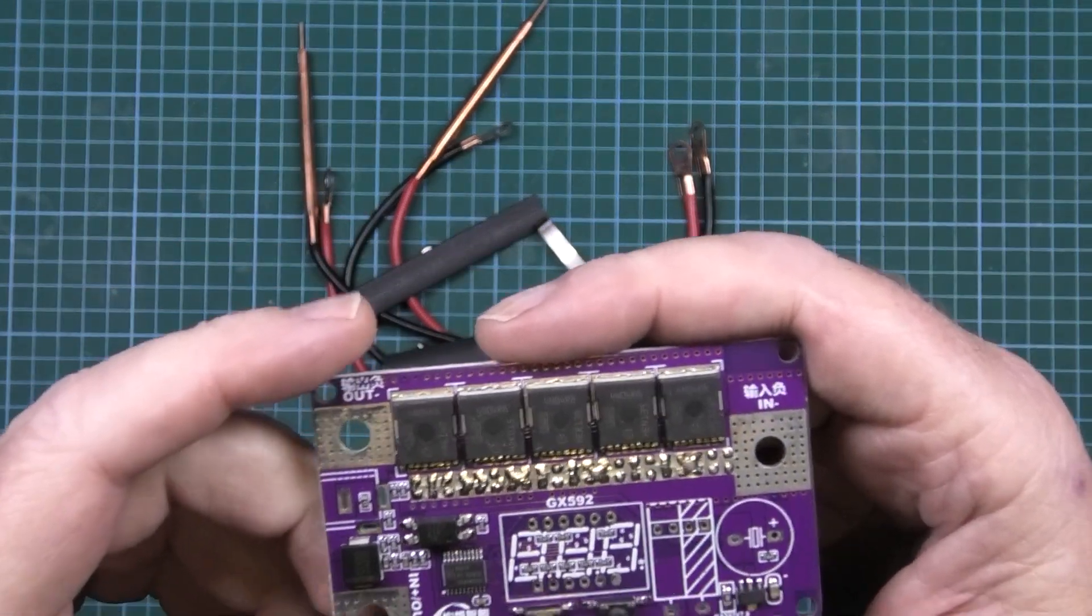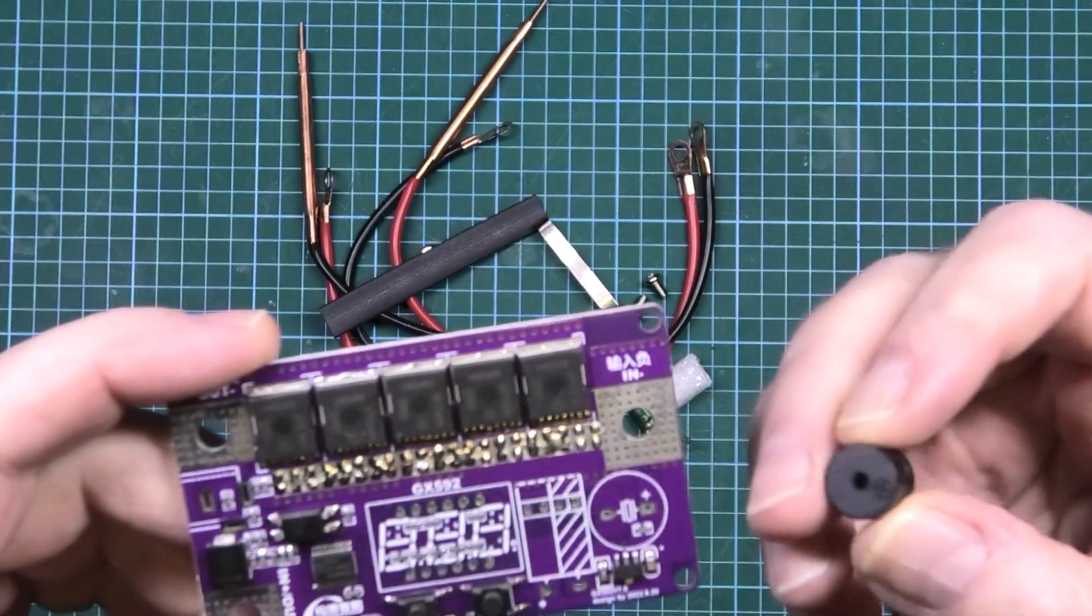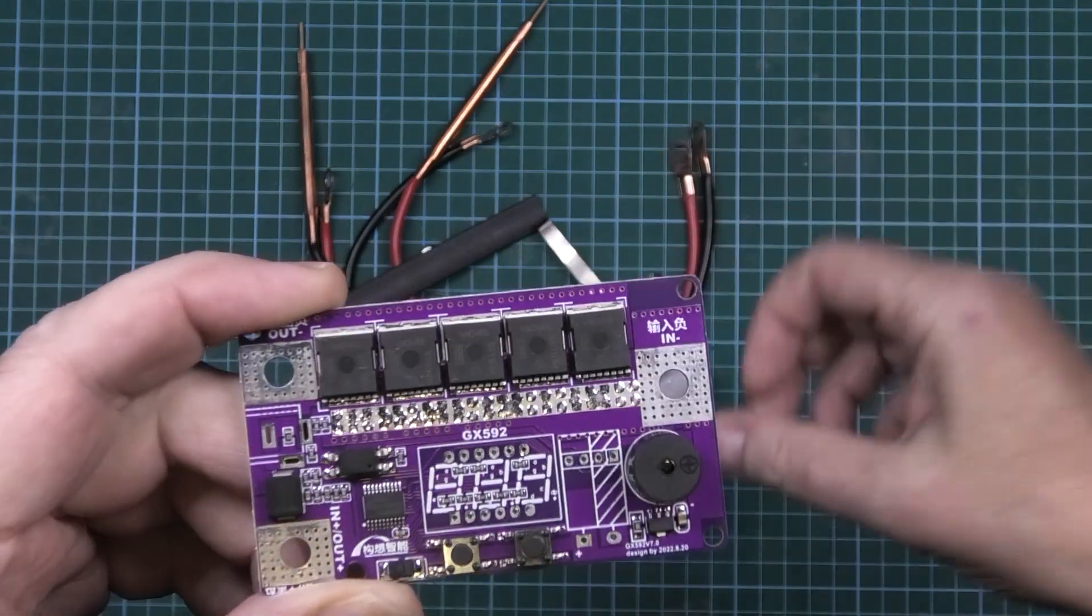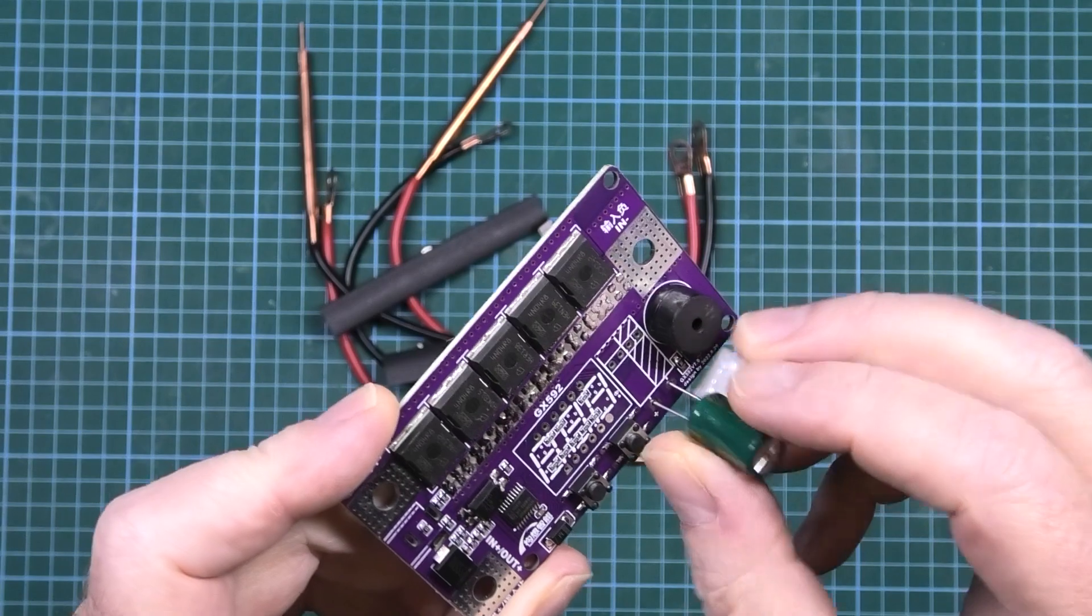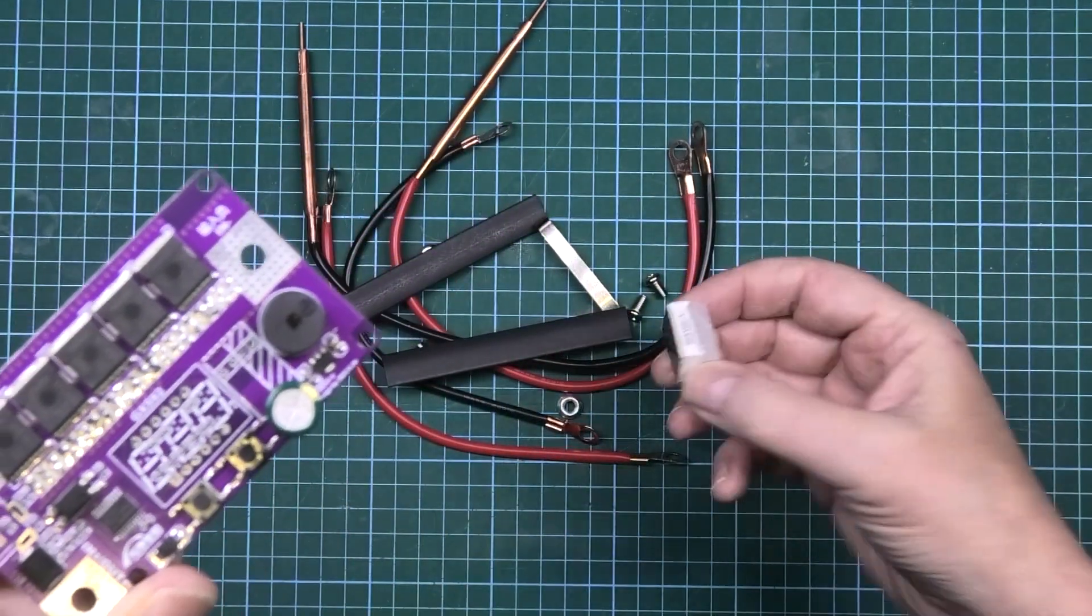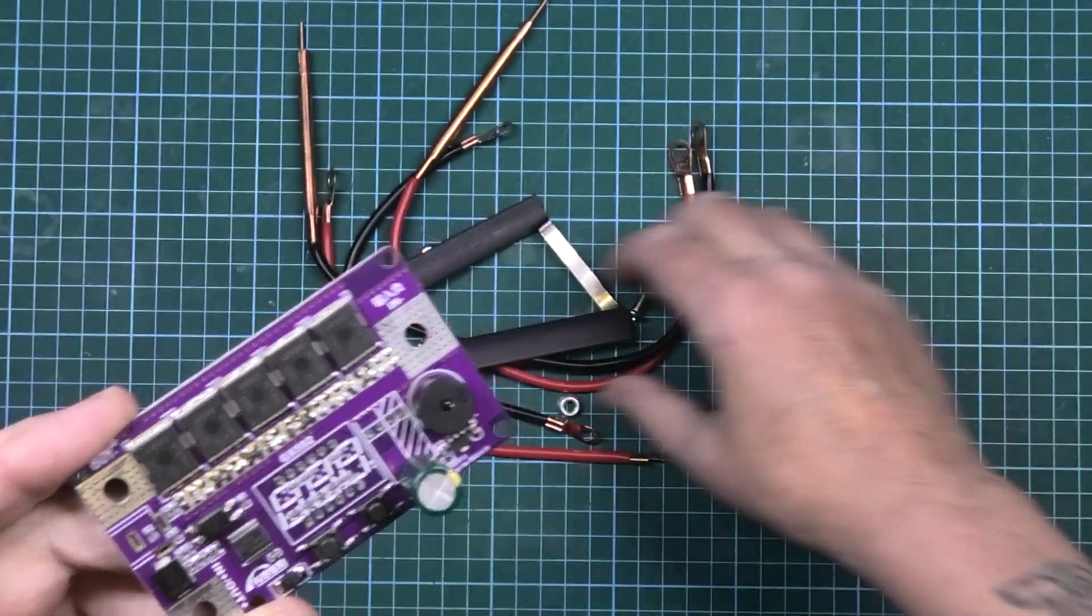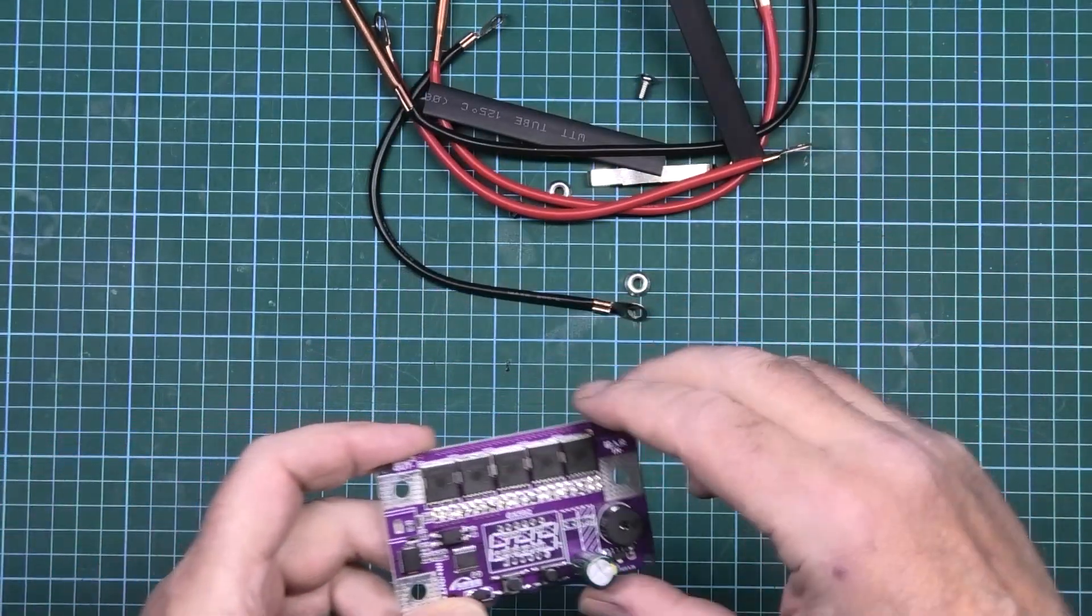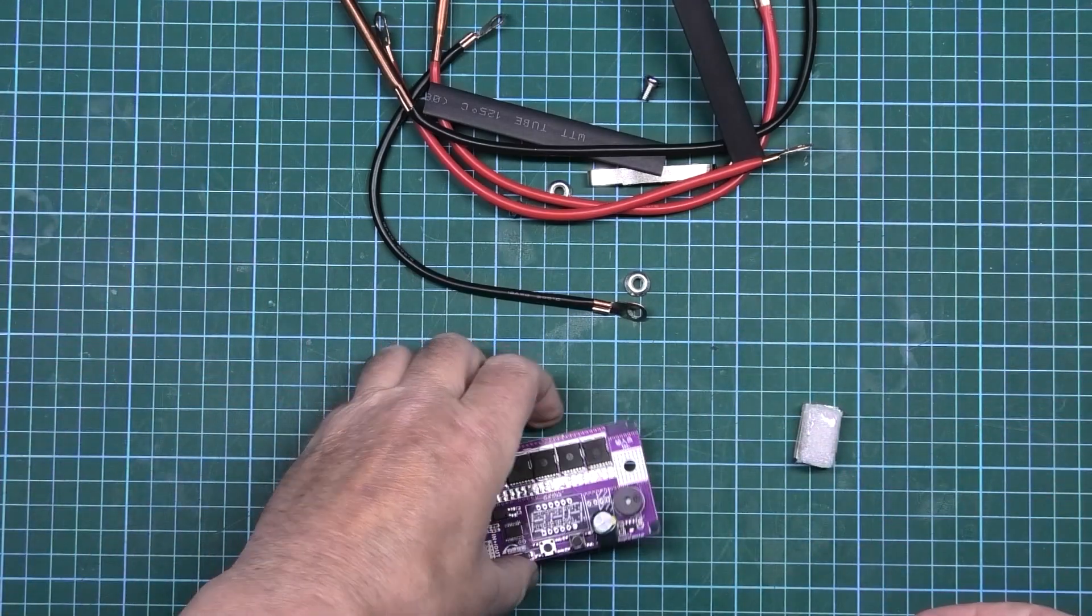Anyway this has got a buzzer. I'm going to put the buzzer on there. Like that. There's no descriptions with this. No diagram. Nothing. And I'll put the display on there somehow. Oh is that all on? That's all you need to do. And then bolt it all together. Right. I'm going to put it together.